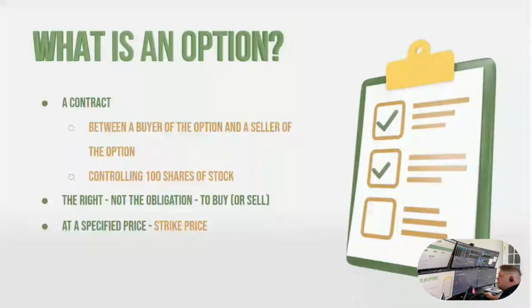There's a couple things you need to know with the option. Obviously, we have our strike price, we have our expiration date, and then we have the strategy type. The main thing with the option contract itself is the strike price, the expiration date, and the premium that you're paying. And then we could go over the strategy based on our trade plan: are we going to get a call? Are we going to get a put? Are we going to get a vertical spread, a strangle, a straddle, an iron condor, a butterfly? There's so many different strategies. But for today's class, we're going to focus on calls and puts.